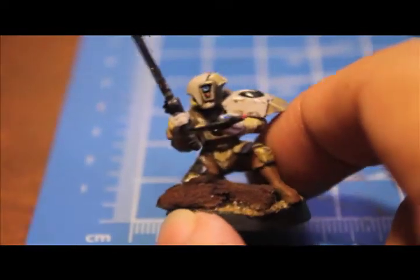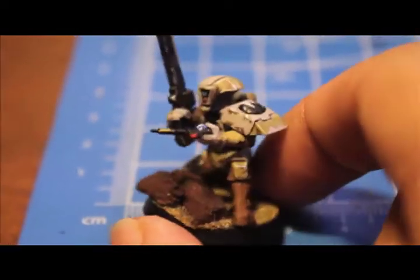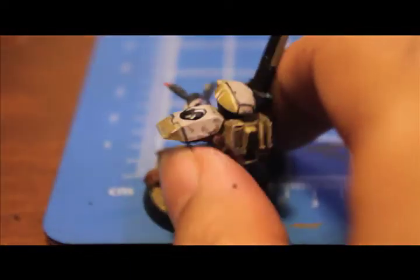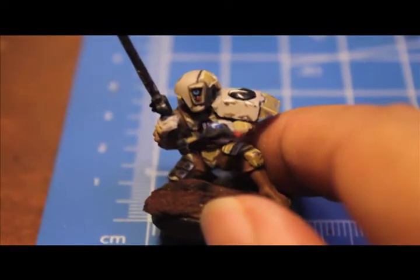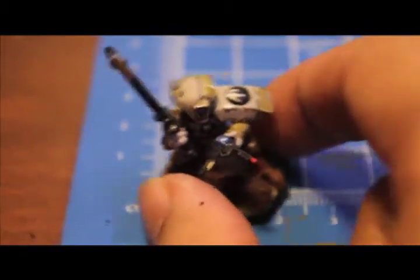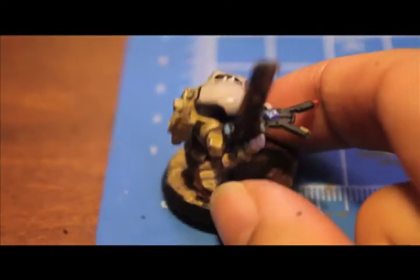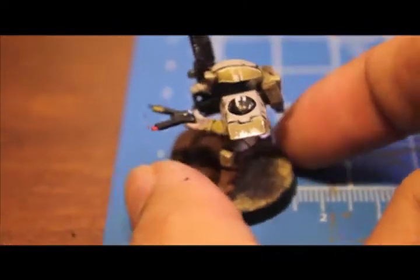I painted this a while ago, which means I kind of forgot how to do it. This was before I kept the painting log, where I wrote down all the paints I used in every single step. All I remember was that I wanted to build something that mirrored a painter I saw in White Dwarf — Bruno Rizzo's Tau — which looked like they were stuck on a desert world. Their equipment was all battered up, beaten, and very weathered looking. And if you haven't been able to tell from my recent Blood Angels videos, I really dig the battered, beaten up, weathered look — just grizzled troops.